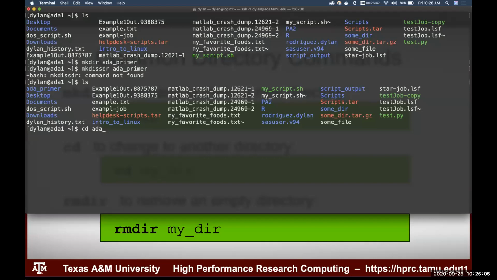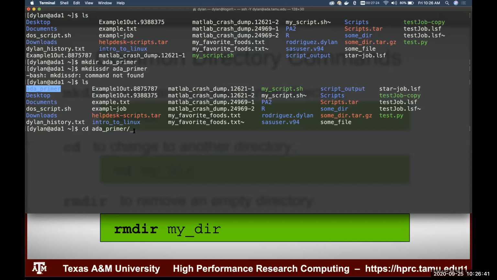And now here's a little Linux pro tip, which I didn't include in the slides. If you're in a Linux terminal, a bash terminal like this, you can use autocomplete by hitting tab on your keyboard. So I've got cd ada_, and I'm gonna hit tab, and it autocompletes for me. Since there was only one option that began with ada_, it automatically knew that that was what I wanted. I'm not gonna be tab completing too much because I'm trying to do it real slow. But in a normal setting, you could tab to complete nearly everything you do, and it makes your life so much easier.